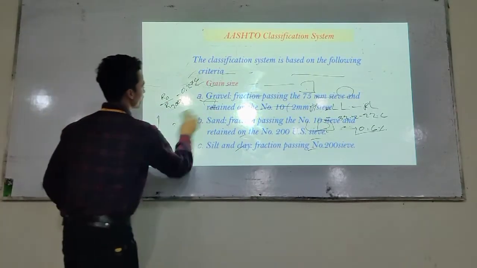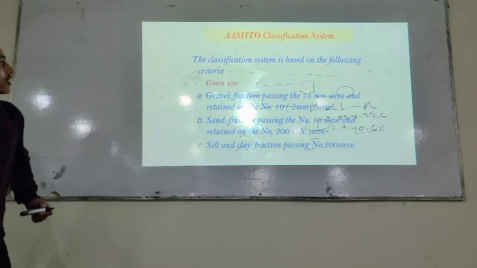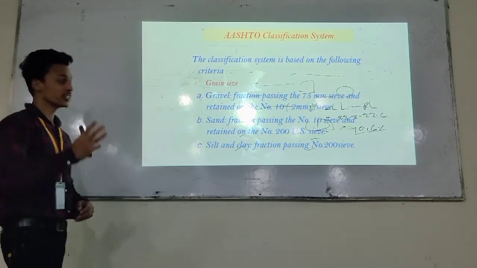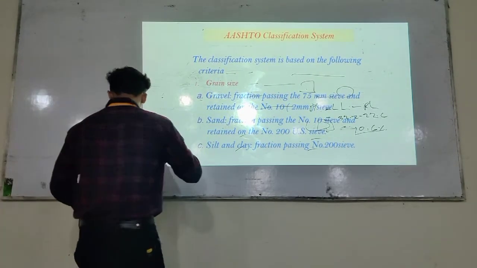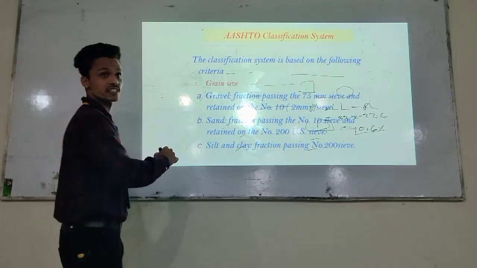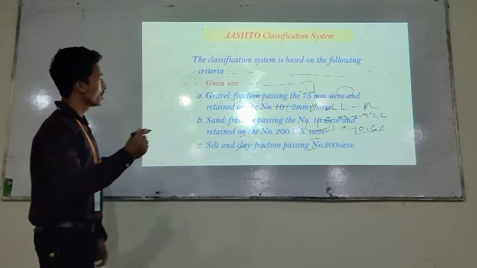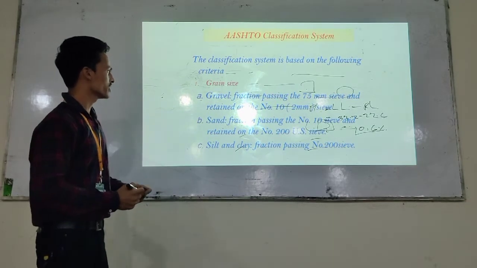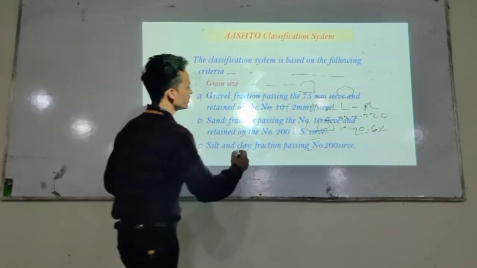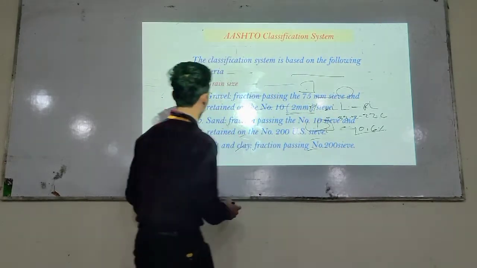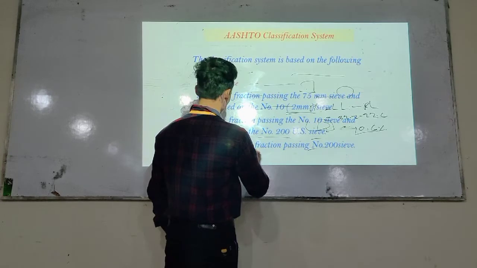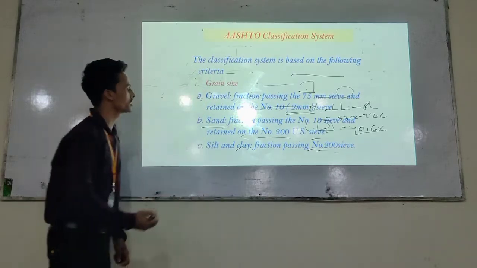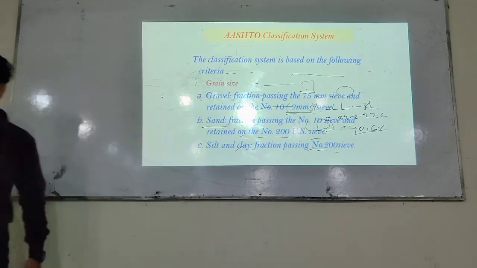Here we have another system of soil classification, which is the Unified classification system. It's actually based on three categories: grain size, plasticity, and whether cobbles or boulders are encountered. For grain size, if it is retained on the number 10 sieve, that will be gravel. If retained on the 200, that will be sand. If passing through the 200, that will be silt or clay.